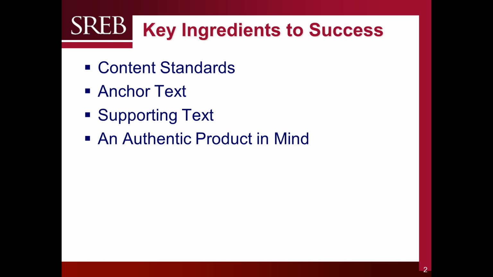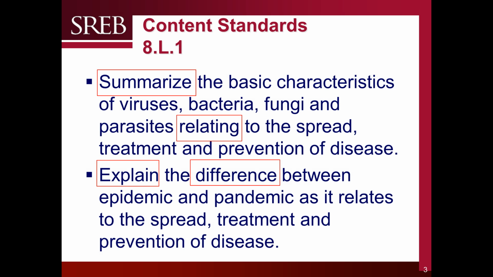The 4 key ingredients to a successful teaching task are knowing your content standards, the anchor text that you're going to use to surround the learning, supporting text that's going to give you opposing ideas, or maybe going deeper into a certain vocabulary word like virus or bacteria, and then some type of product in mind. What do you want them to create?